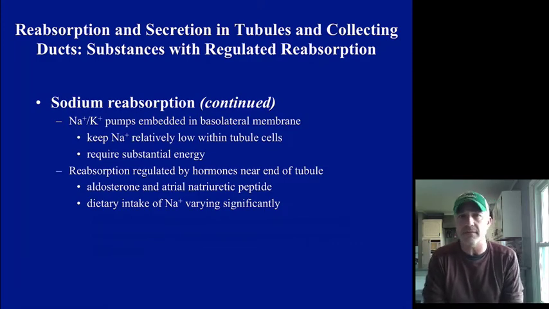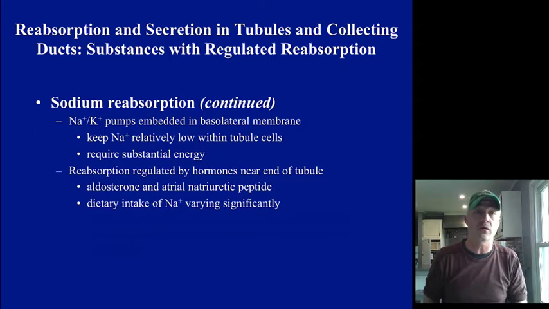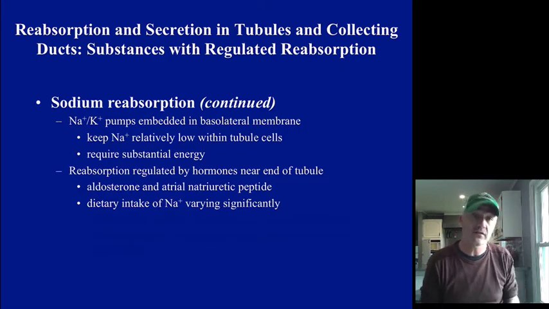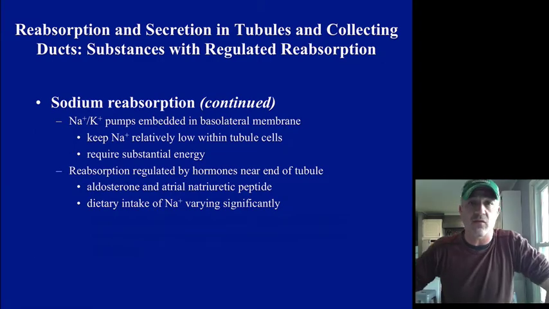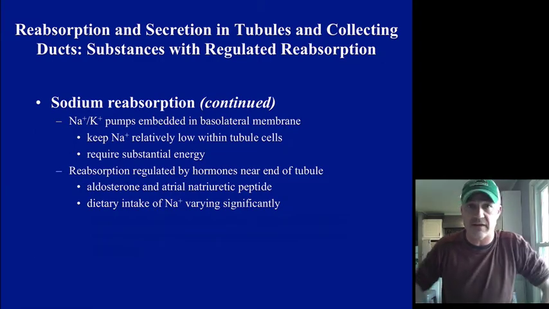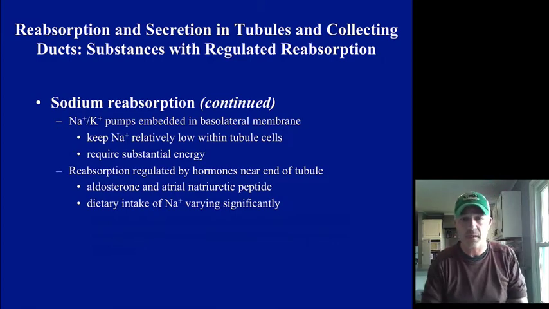Again, we've talked a little bit about it already. We'll get a little bit more into the mechanism of it, but aldosterone and atrial natriuretic peptide, we know aldosterone increases sodium reabsorption and brings water along with that. Atrial natriuretic peptide works in the opposite direction. It decreases sodium reabsorption, and because of that, increases water loss and urine formation. So those are some examples of ways that certain metabolites can be modified based on hormonal signals.